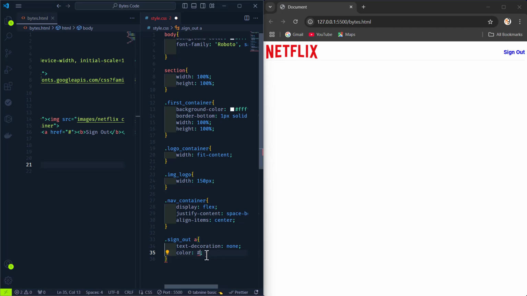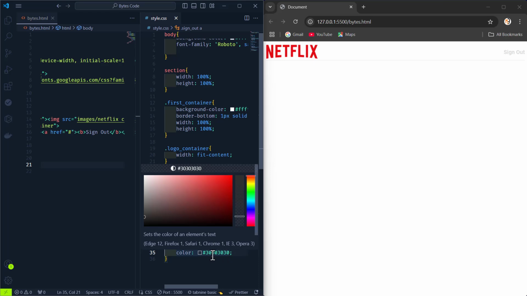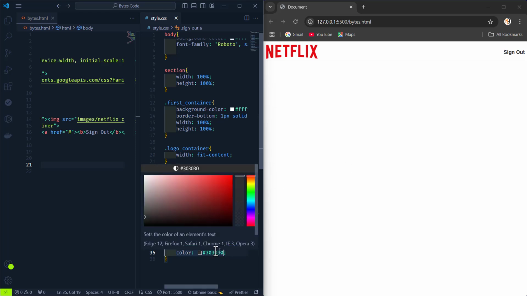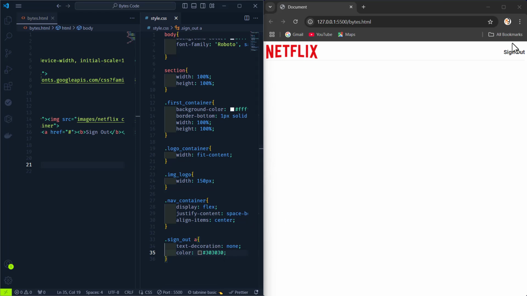Okay, so let's try 303030. No, that is too faint. Yeah, this. I think I overdid the color. So 1, 2, 3, 4, 5, 6. Yeah, this is what I wanted.